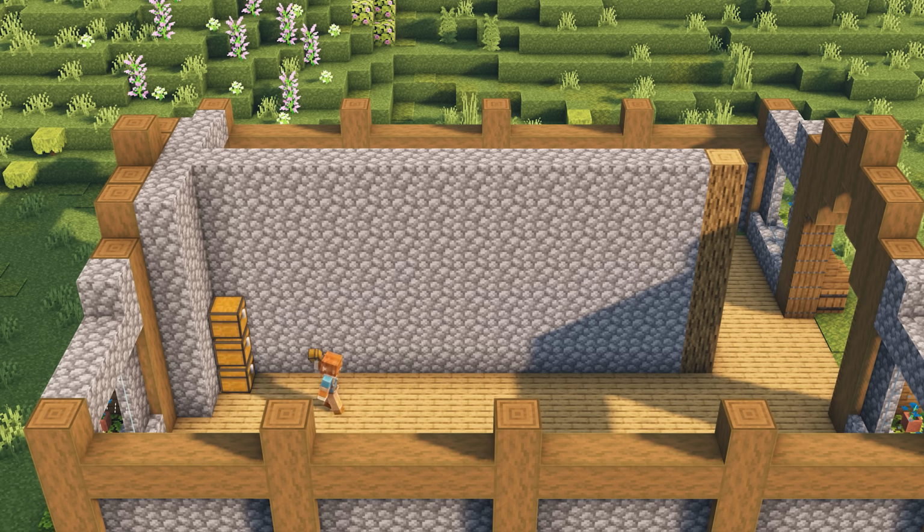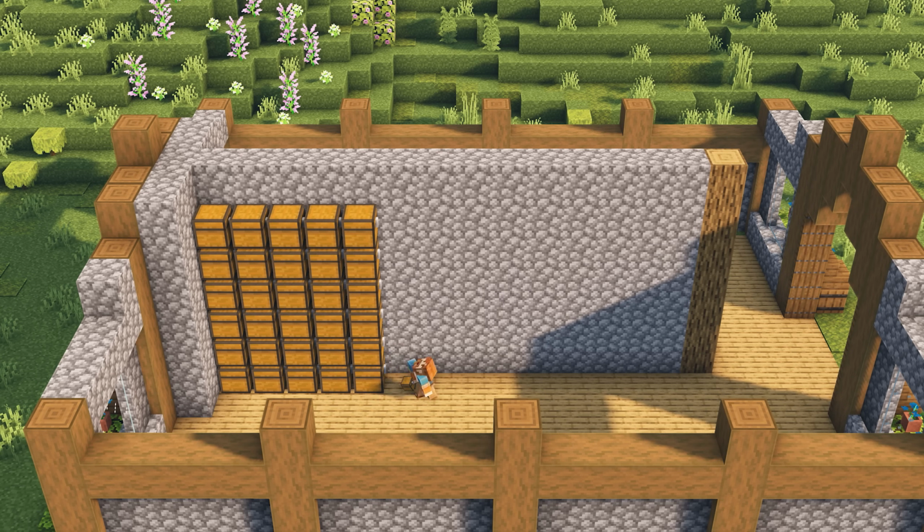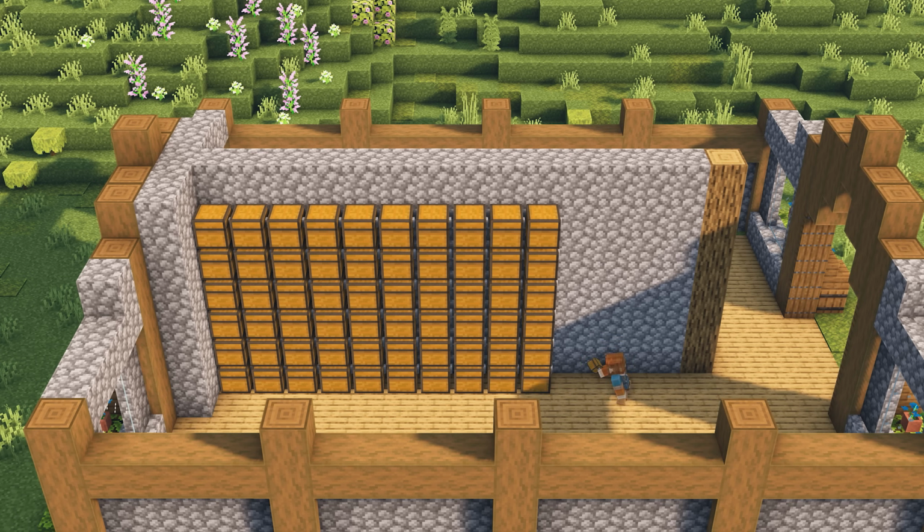Cover the entire wall we just built in chests, except for the very highest block, so it should be 6 high. You can also add the chests at the very end of the build, but I find it a lot easier to do before adding the roof.